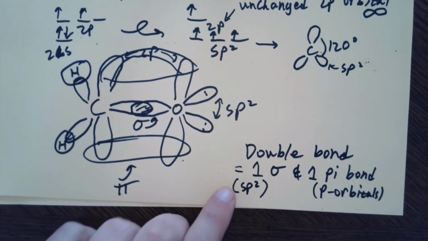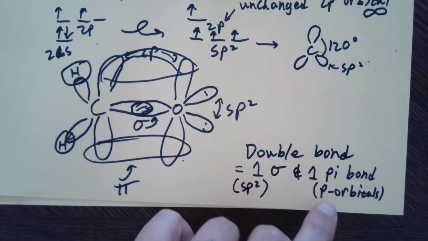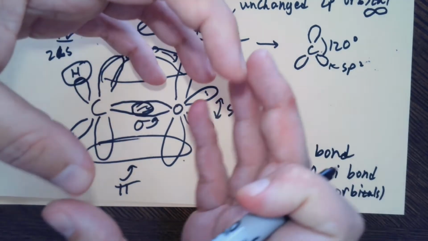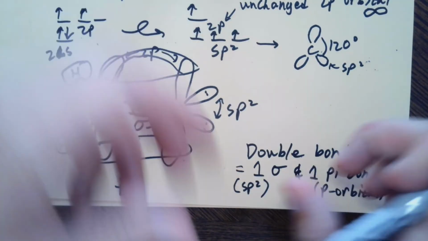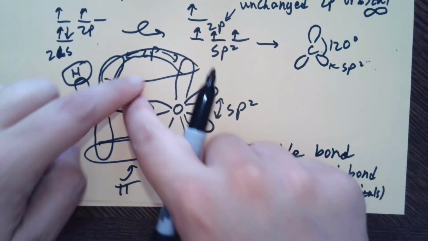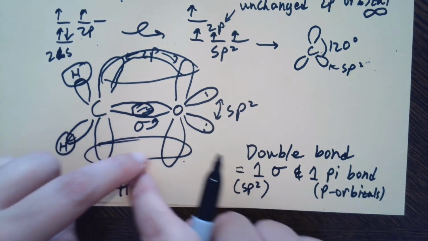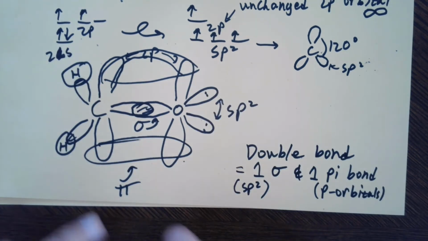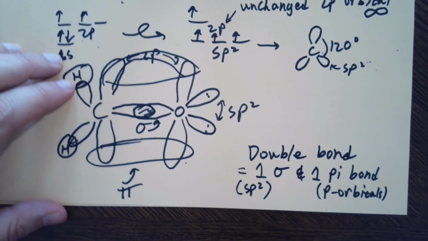orbitals. So hybridized orbitals for the sigma bond, unhybridized atomic orbitals for the pi bond, because those p orbitals are quite large. And so when I draw them like this, I'm not drawing it right. They will have areas that overlap above and below. They take up a lot of space. But it is, you know, half down here and half up here. I think that's the trickiest thing for students to recognize. And I will post pictures of this as well from your textbook to help illustrate better.